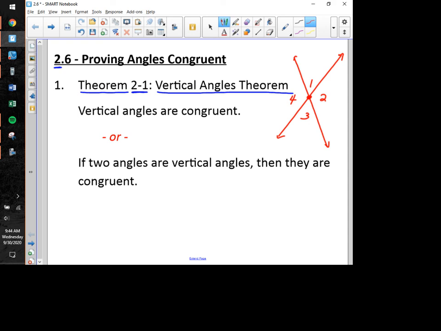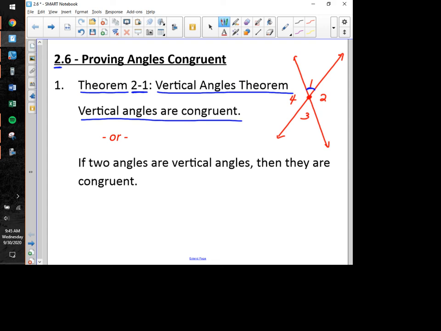And in section 1.5, we defined vertical angles to be two non-adjacent angles formed by these intersecting lines. Remember that adjacent means next to. So if we were going to focus on what was happening right here in angle 1 up on the top, the adjacent angles to angle 1 are the ones right next to it. That would be 2 and 4. 2 and 4 are adjacent to 1, and that leaves angle 3 down here on the bottom as the only non-adjacent angle.